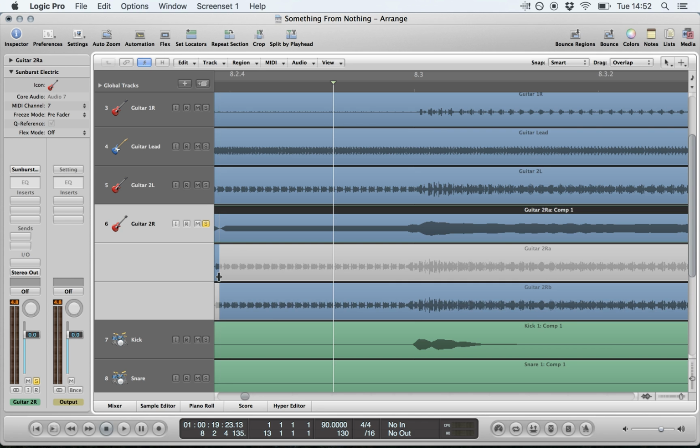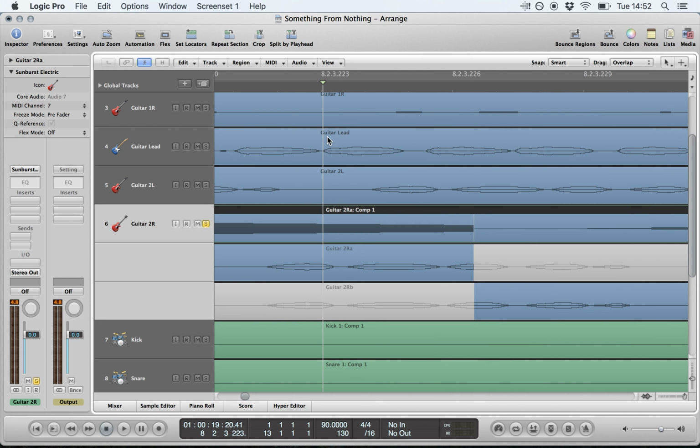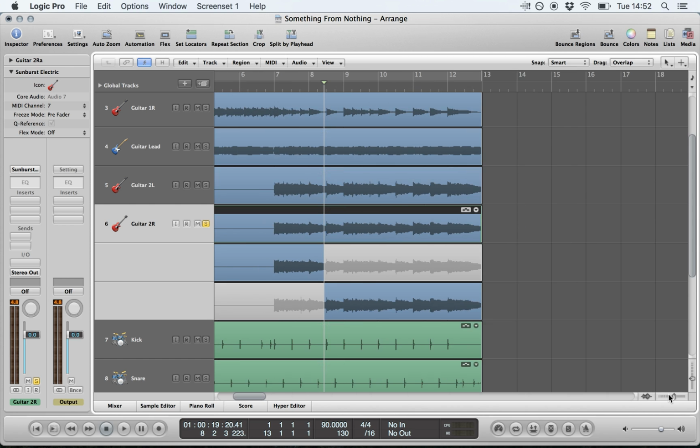Just to make sure that I haven't... So then when you've got your comping point selected and you're happy with it, you can zoom back out and listen to it to make sure that there's no clicking. Now if it sounds like there's an audible click or gap in the audio, you'll need to go back and make sure that your comping point is accurate.